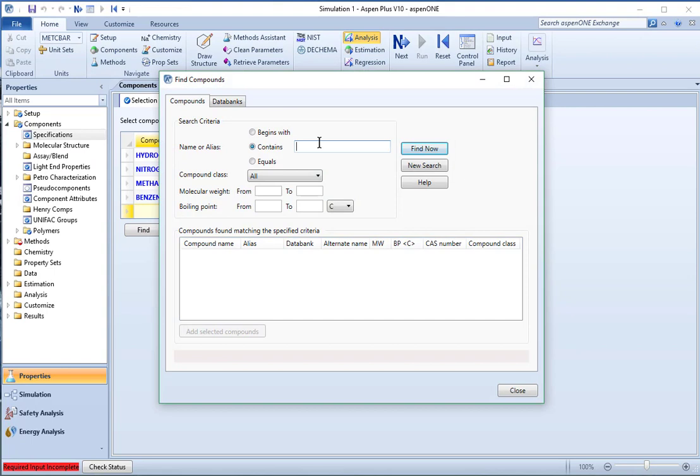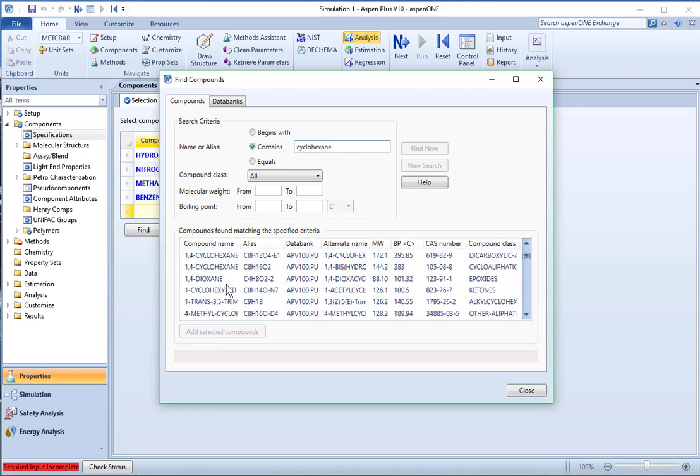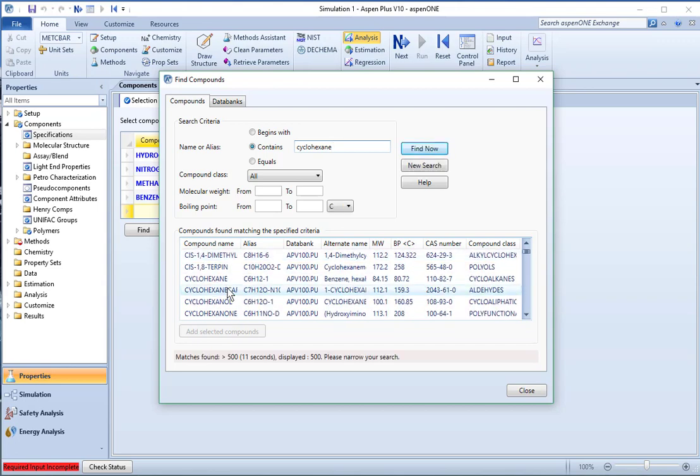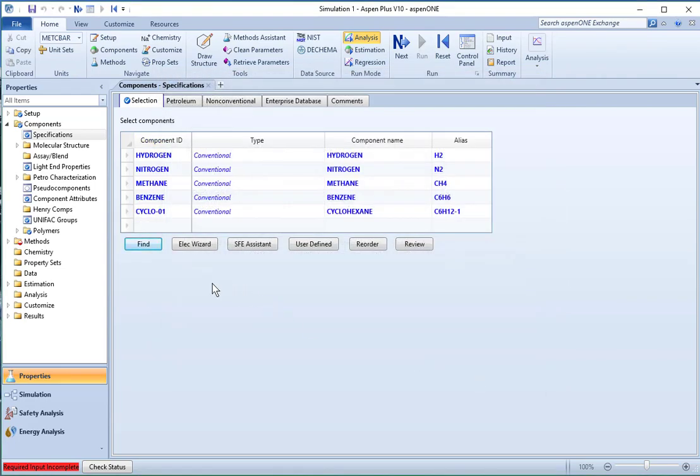Find, I want cyclohexane, and I need to be able to type. Okay, there it is. Add the selected compound and close. All right.